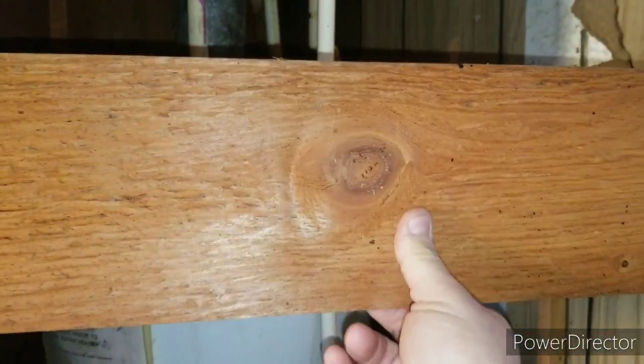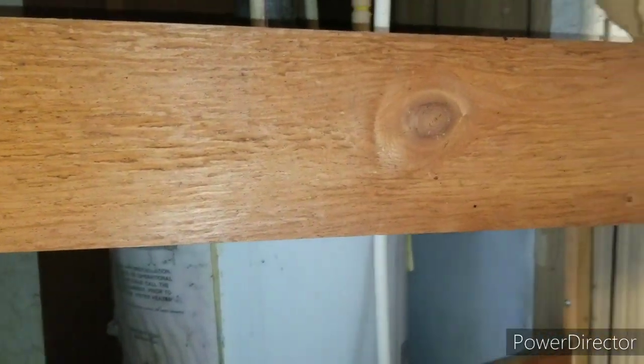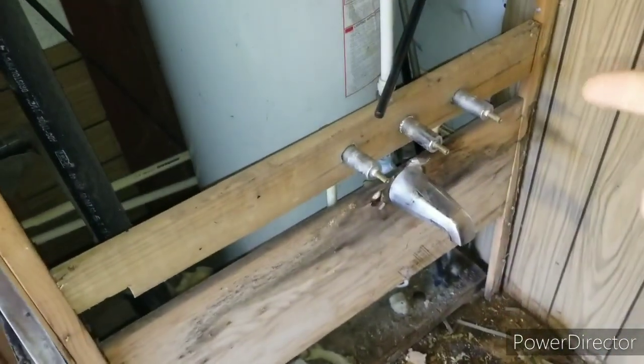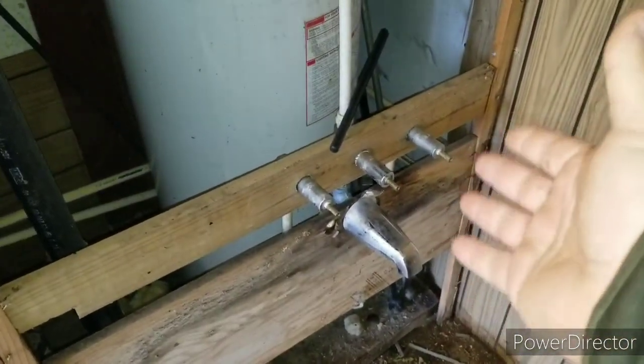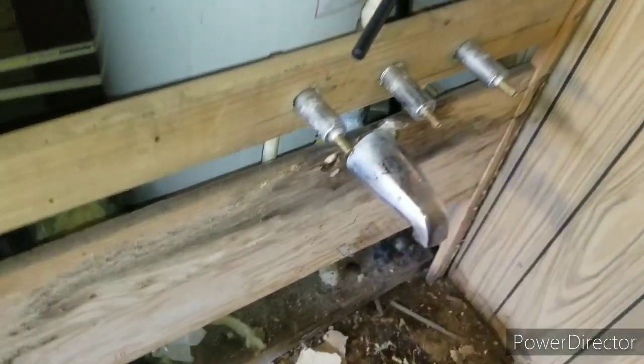You know, it's made out of this 1x, probably not even a 1x, more like a 3/4 inch by something. So I'm gonna tear all this out, rebuild this wall here, and I'm gonna put her in a new faucet, because for some reason this valve here, it didn't work from what she was saying. This is the big shower wall. As you can see, it suffered some water damage.